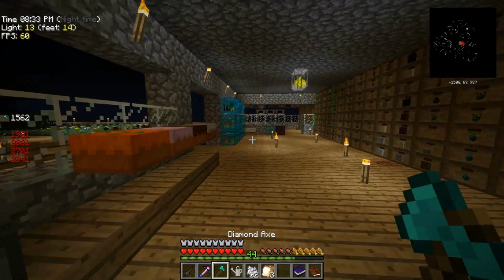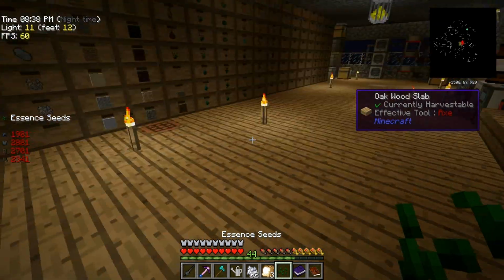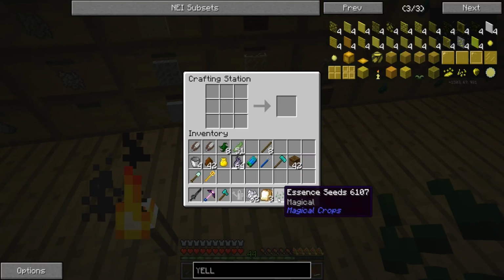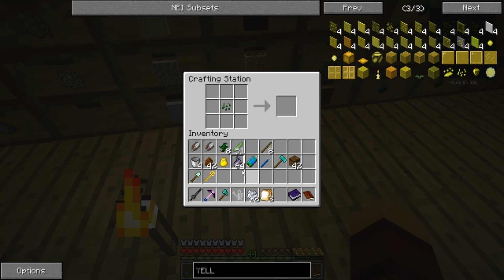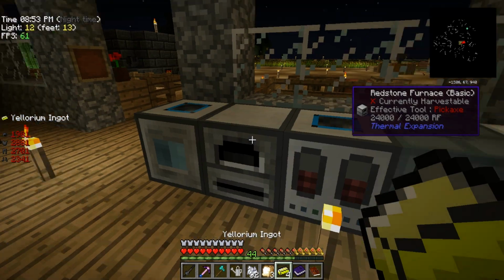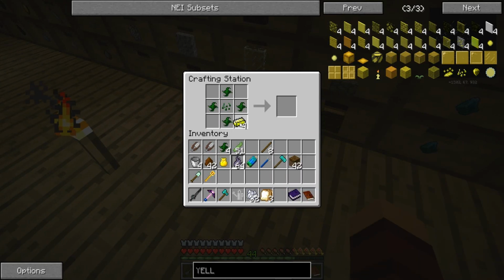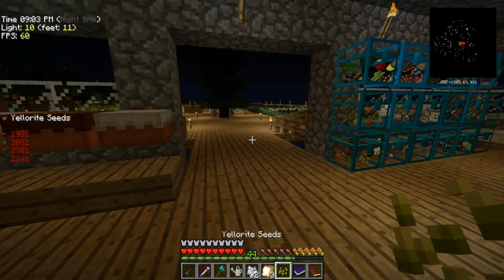All right, well, that does that. Let's go ahead and grab our essence seed. Boom, perfect. And get this prepped. So it's going to be that. And boom, boom, boom, and boom. Perfect. And there's our 4. Oh, this is going to be so nice once we get these going. All right, so let's do that. All right, we got our 1 seed.